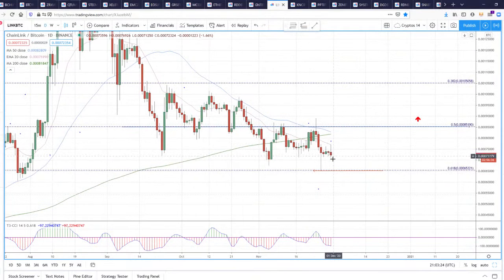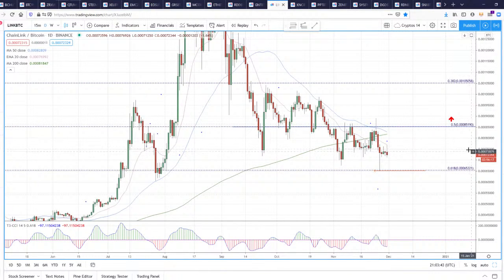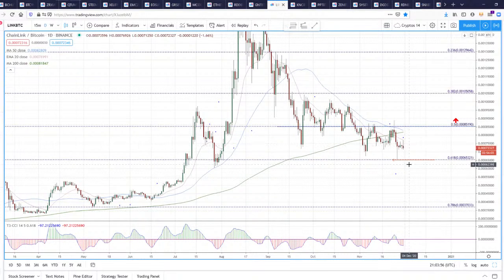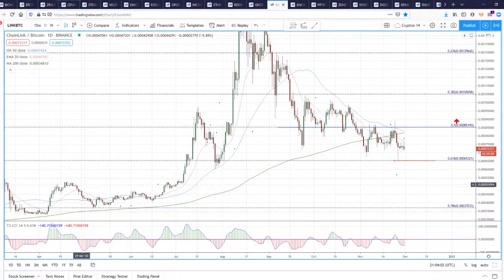So see how we're headed lower here? I would love to see this retested and either a higher low or a double bottom or a proper base here at 65,321. So that would be, if I was looking, where I'd be watching on a retest to buy Link against Bitcoin. We're going to have a lot of issues when we go up again with all these moving averages overhead to get through. But yeah, very good support. Let's see how the retest holds in Link Bitcoin at 65,000.